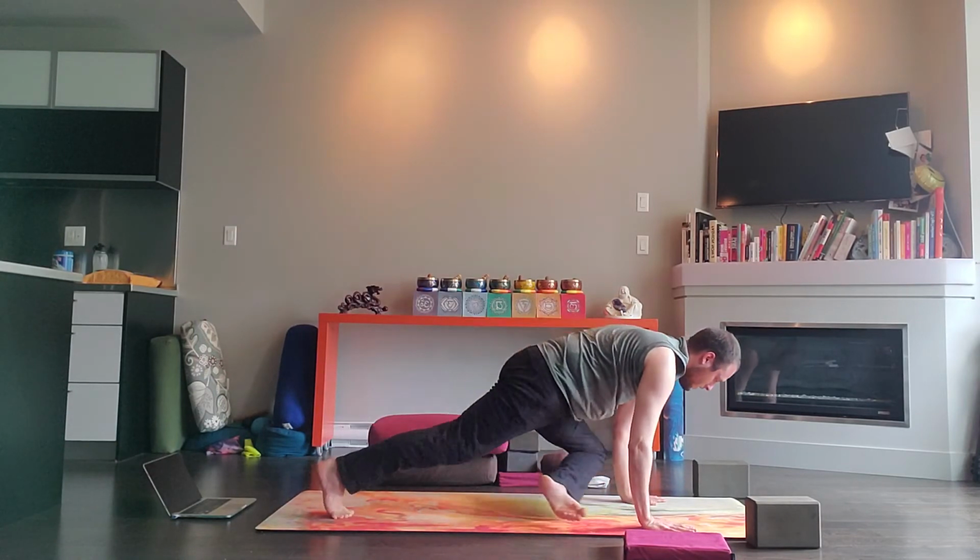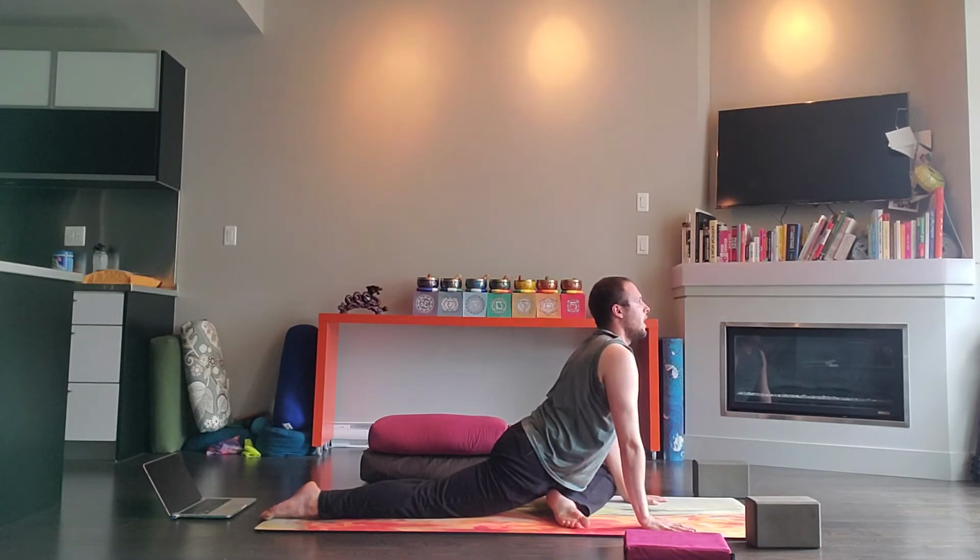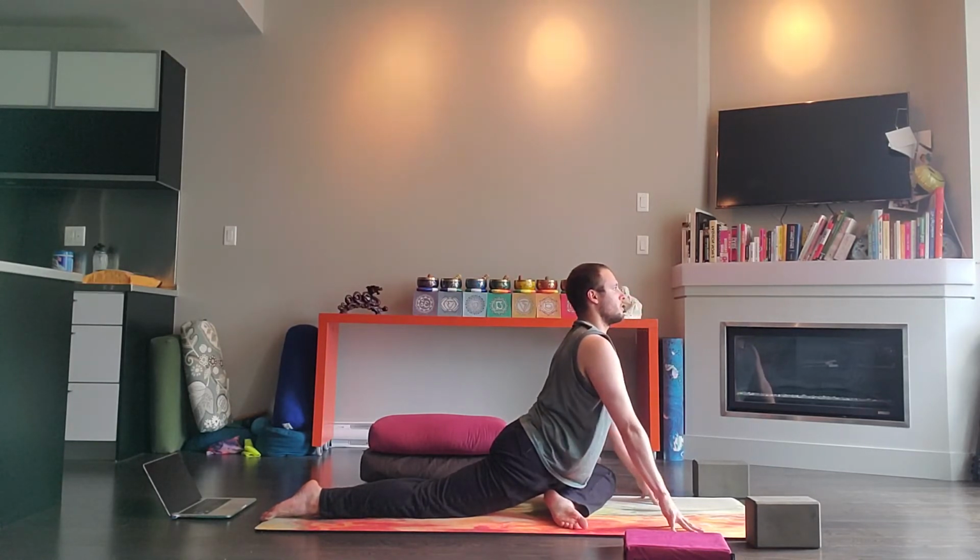Exhale, take your right knee to the outside of your right wrist for pigeon pose and take the top of your left foot down. Engage the space between your thighs so you feel that lifting up through the center of the body. Hold here for a few breaths. You can come up onto your fingertips and then sit your hips a little bit lower. One more breath like that.